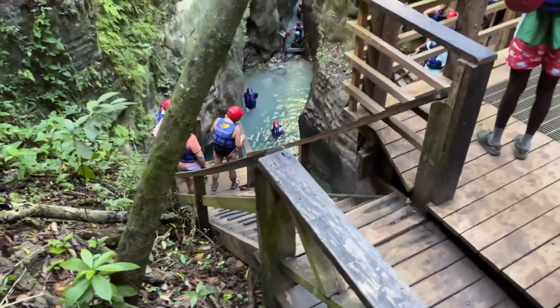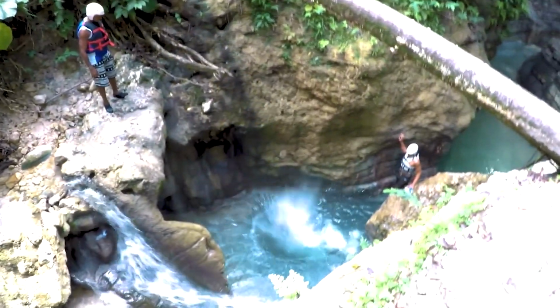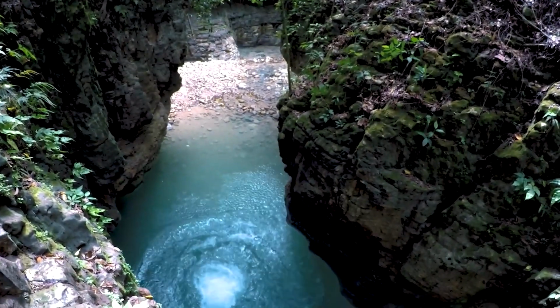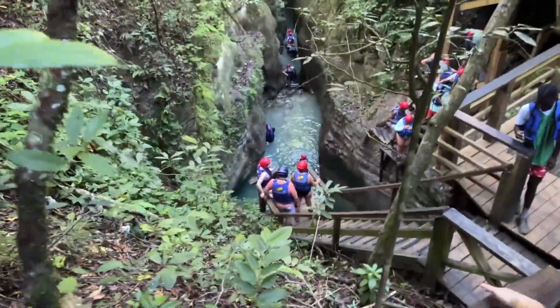You'll be outfitted with a life jacket and a helmet and led by a qualified guide who will take you up a ladder. As you ascend, you can watch other visitors fly past you on their descent. It's non-stop action and mayhem. Some drops are pretty high, but you can always change your mind in any given section and take the ladder back down.